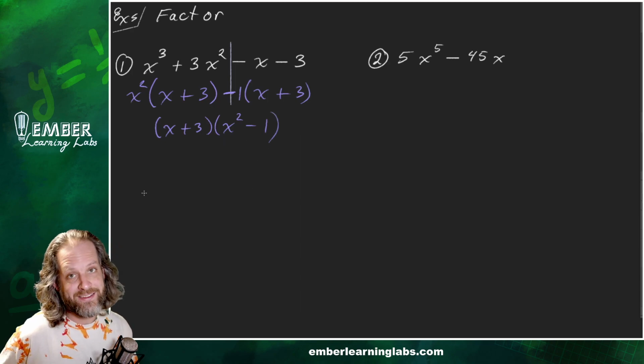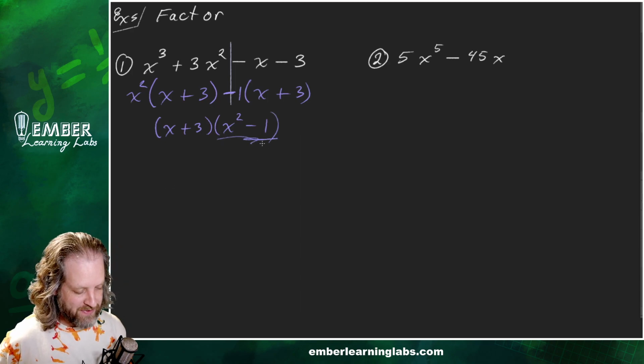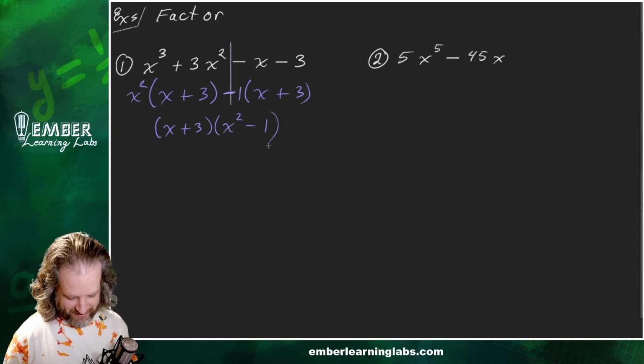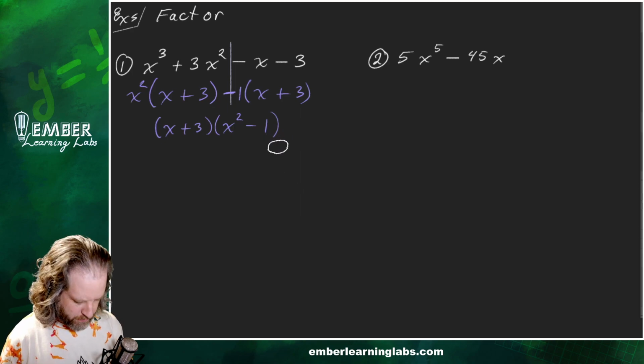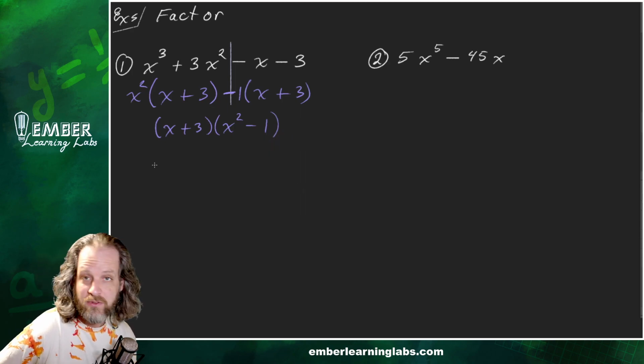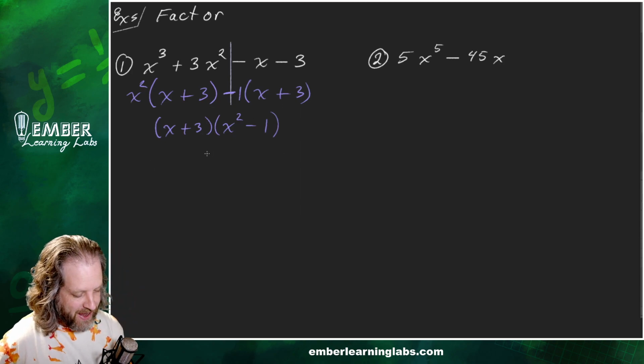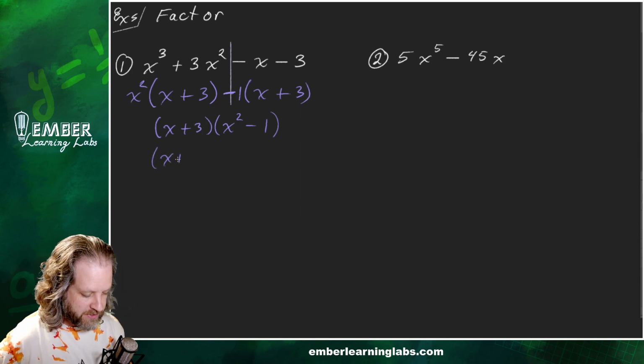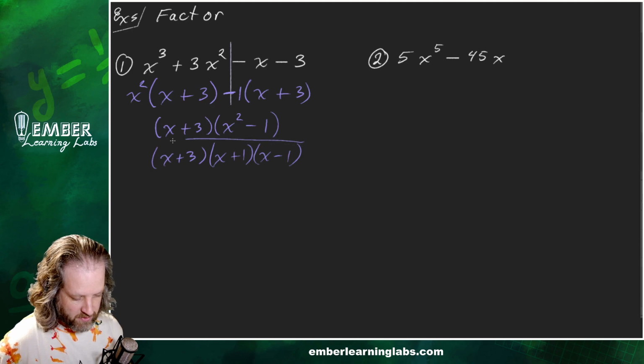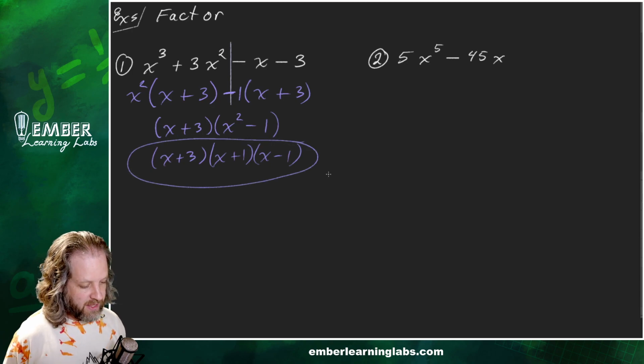Now you see where this fits in this lesson, right? Because now we've got a difference of squares to deal with. You thought we've gone back a few lessons. Yes and no, right? So we're going to factor this. So bring down our x plus 3. And then open, close, square root of the first one, square root of the second one, plus and minus. No big deal. All right, let's take a look at this one.